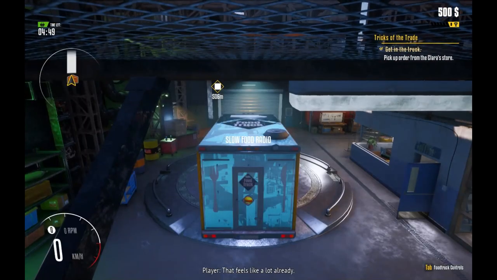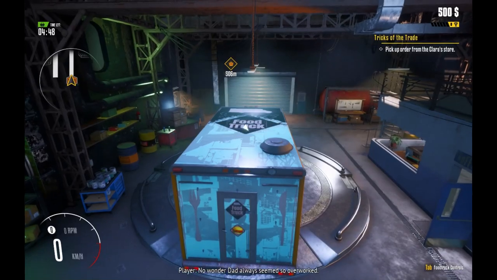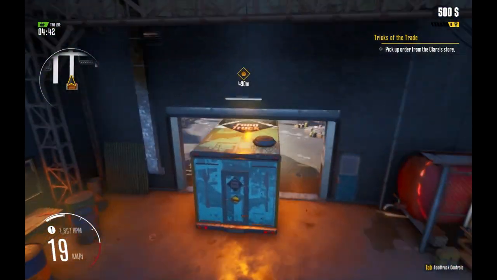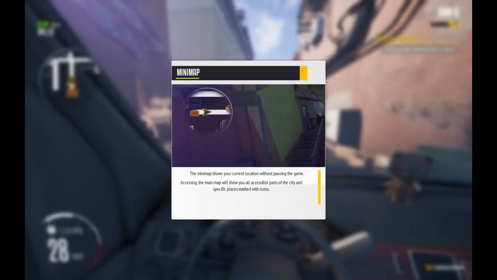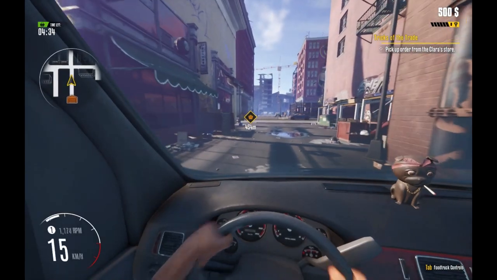All right, let's go pick up that order. That feels like a lot already. No wonder Dad always seemed so overworked. So this game does have an interior view for the truck. There's your interior view. Talk about the mini map there.